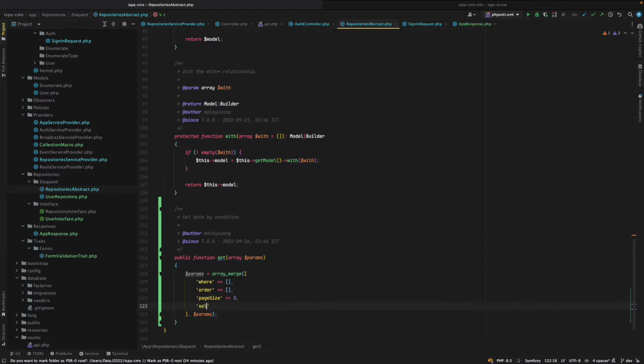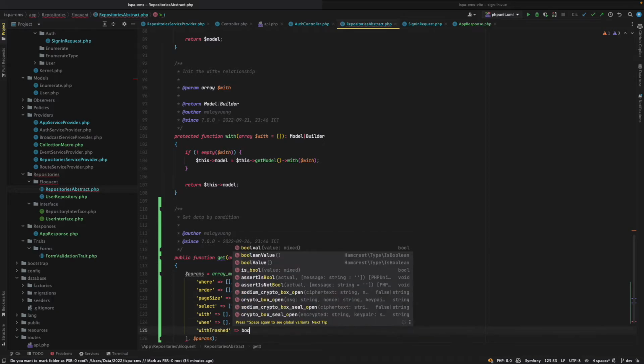And then we have select here with this star here, and then we have some which relationship here, and we have the when with the array here, and with trash the bool here.